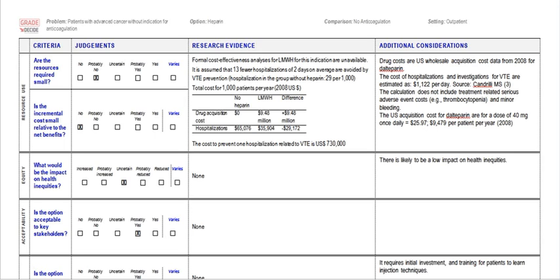The last two factors considered are the impact of the intervention on health inequities, which are defined as the differences in health status or in the distribution of health determinants between different population groups, and the acceptability and feasibility of implementing the intervention option. The final judgments of each of these factors are either agreed upon by consensus or reached through a vote by the guideline panel. In the latter case, reporting the results of the votes, particularly for the strength and direction of the recommendation, will enhance the transparency of the process.